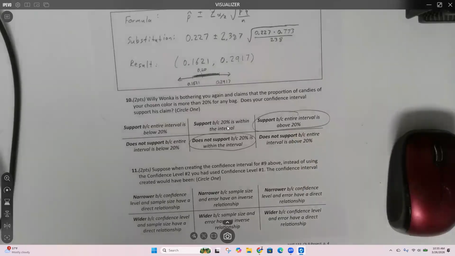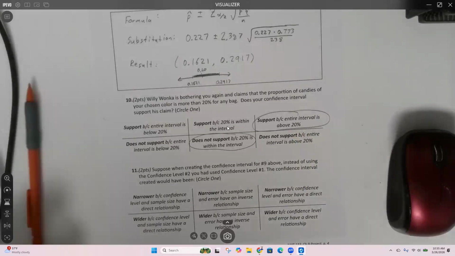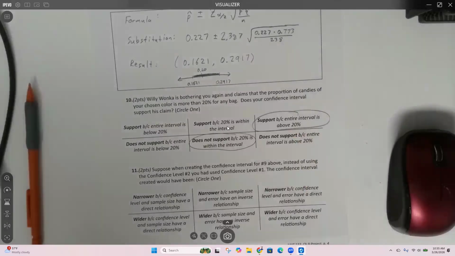What confidence interval did you get? So Montez, his confidence interval is between 21% and 29%. Okay. So now we know that, and then Rachel got 20.57 and 28%. Okay.